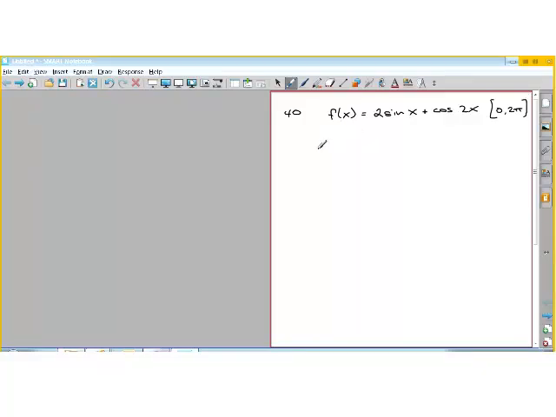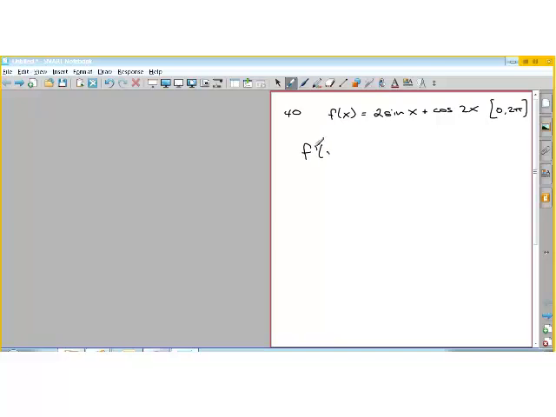So basically we're going to take the first and second derivatives, and we can use the critical numbers to find the possible extrema. I'm trying to remember if I need to do the table in this case. I guess we will. We don't need to, but we'll do it just to be complete. Actually, we'll do both tables so that we just get some practice. But what we could do is just find the critical numbers and then use the second derivative test at those critical numbers to see whether we have minimums or maximums. So we'll do it the short way, and then we'll make up the tables if you want another example of how that works.